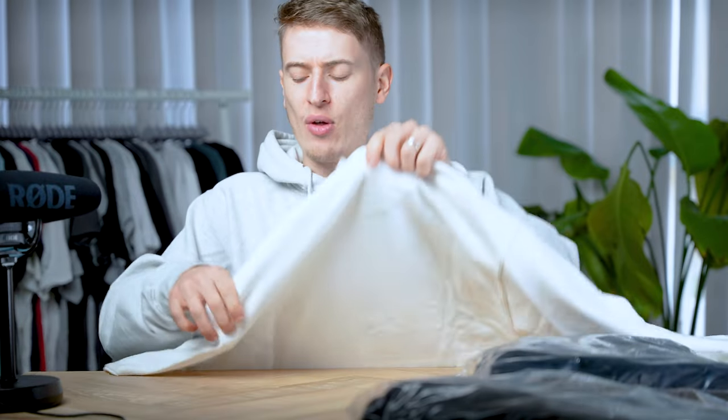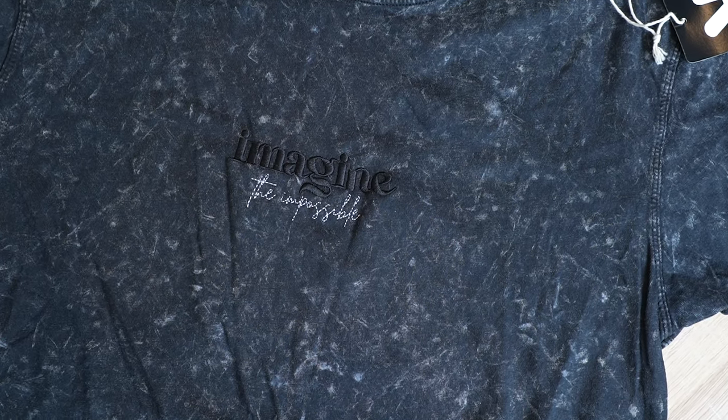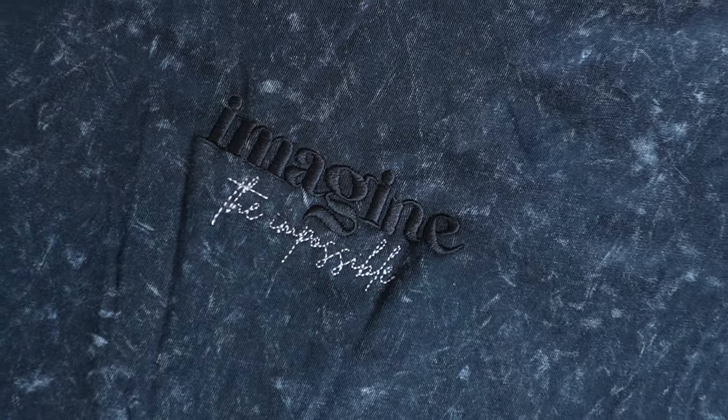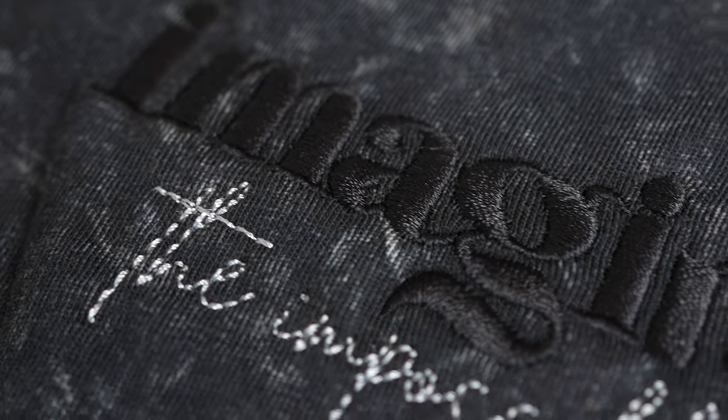The material quality is sometimes good, sometimes bad — it's not always the best. Now this is a t-shirt. I tried something a bit more intricate with this one. I went for this cool kind of t-shirt material, and you can see I've got the logo in the middle. The actual embroidery of the word 'imagine' is fine — it's actually really good. However, the words 'the impossible' don't look very good. I used a thinner font, so you really should be using a bolder font. It just looks very cheap — like it's just been stitched and it doesn't look special at all. I'm not at all impressed with how that's been stitched and I wouldn't want to sell that to someone.